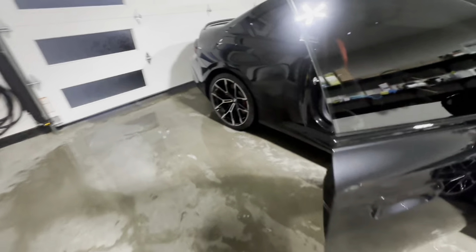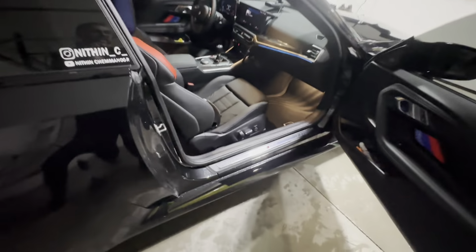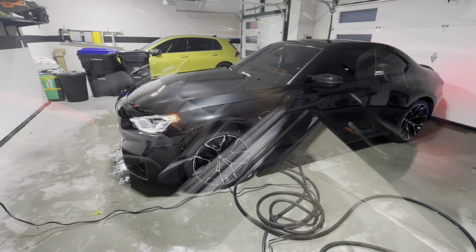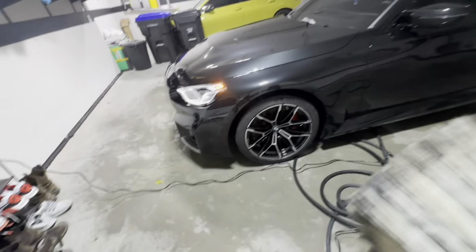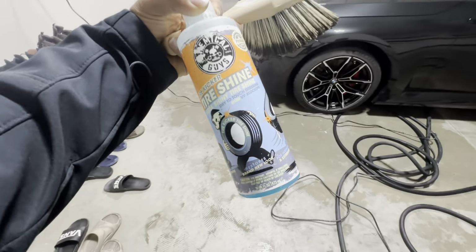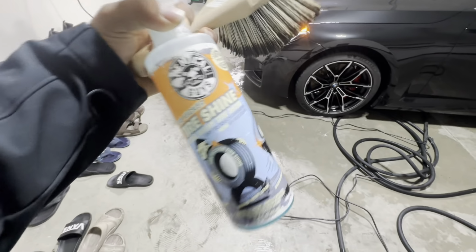Door jambs on this black car get hidden a lot. But on a white car, you can see so much filth. So always make sure to do this. So now to my last and favorite step, of course, is tire shine. This stuff makes a huge difference. So I'm using just some Chemical Guys tire shine.